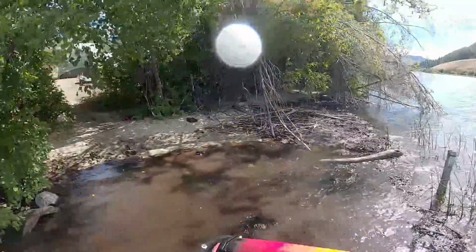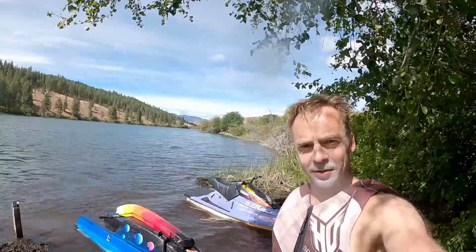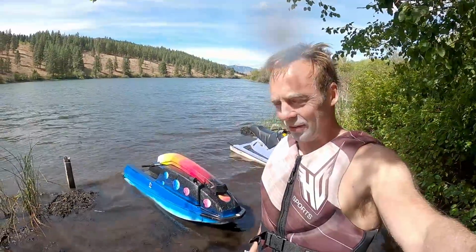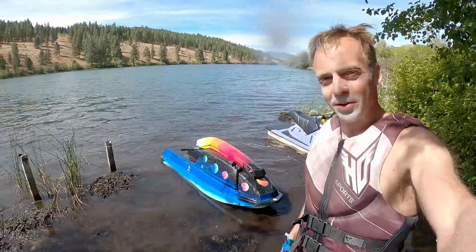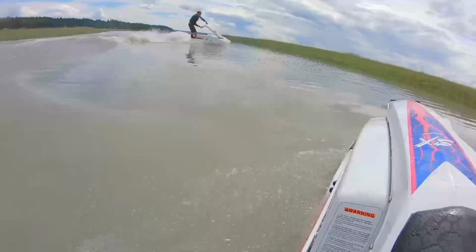Okay, I guess I'll just talk about this thing for a second in case that wind made this footage terrible. Pretty much the prop made it so there's actually some bottom end. The other prop worked at the top end once you got up to speed, but it was kind of just churning water until you would get up to speed. So I'm thrilled. I'm gonna ride it harder this week. Should be a blast. Bye.